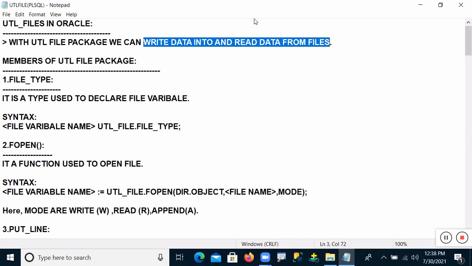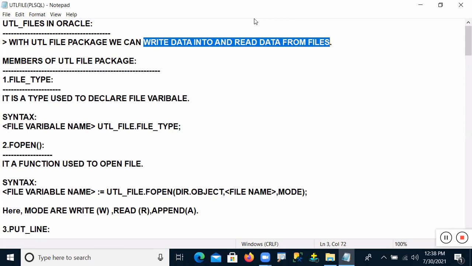But when it comes to flat files, in early classes we checked: if I want to write some data, that is, store some data into a file and read some data from the file, we need to write some programming code. Yes or no? But in flat files also we have so many drawbacks.